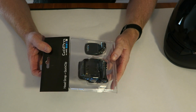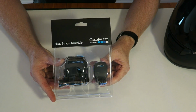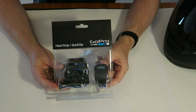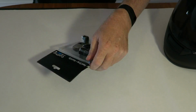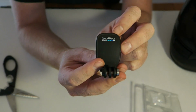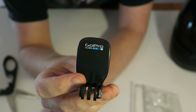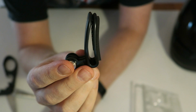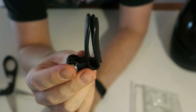So the first thing I want to use is I purchased this head strap and quick clip from GoPro. I'm actually not interested in the head strap. It is the quick clip that I'm looking for. So the nice thing about this clip is that it's got the nice GoPro branding on it. But the problem is it is really intended to clip onto an article of clothing or a hat or something like that.